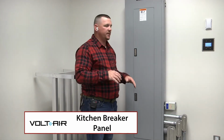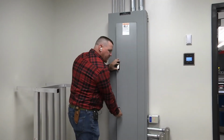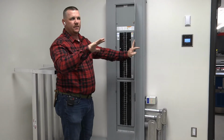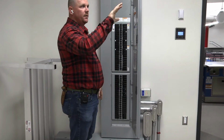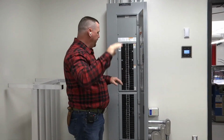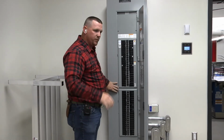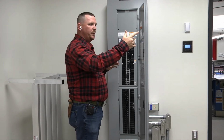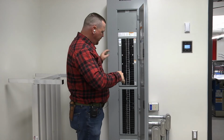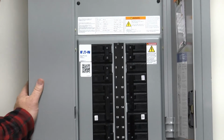Okay, now we're located inside the kitchen, room 606 in building 6. KP means kitchen panel, and inside this panel is what's feeding all the kitchen equipment. Everything inside the kitchen, all the hood equipment, the exhaust fan, everything is fed from this panel as well. So if you notice any equipment not working in the kitchen, this is the first place you'll come. You won't go to the main electrical room in the building. You won't be looking for any equipment that's fed from building 6 electrical room. It'll all be fed out of KP, this kitchen panel.